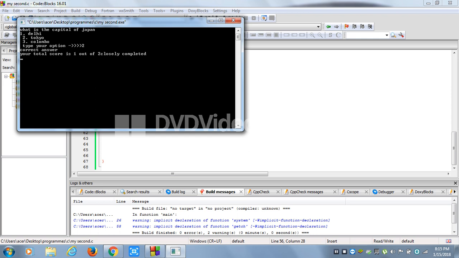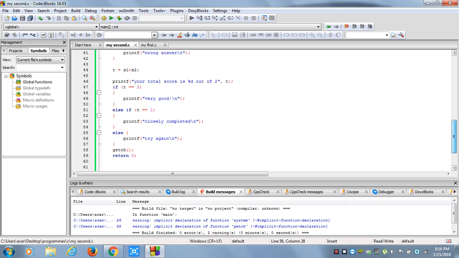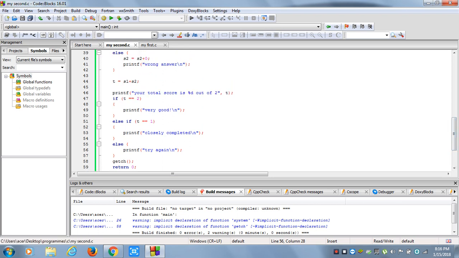This closely completed, we should put in the new line. So for that, in this last, before closely, we could add a new line. So now see the result. Again we are compiling, and then the result.